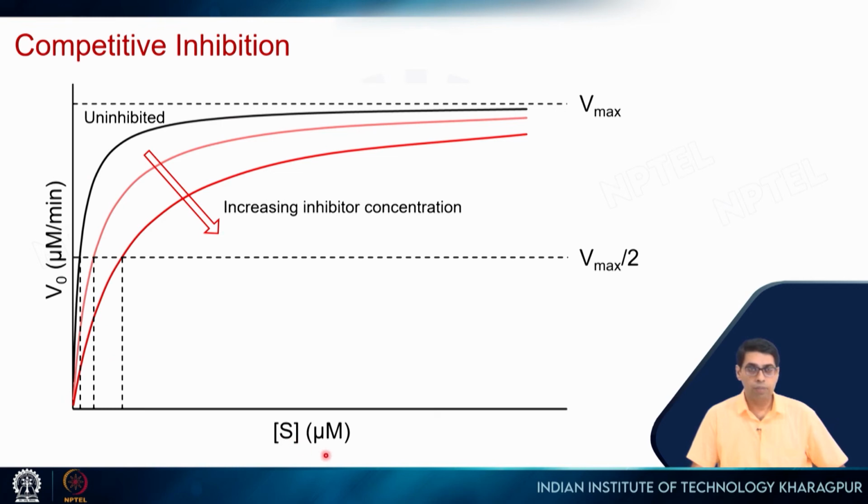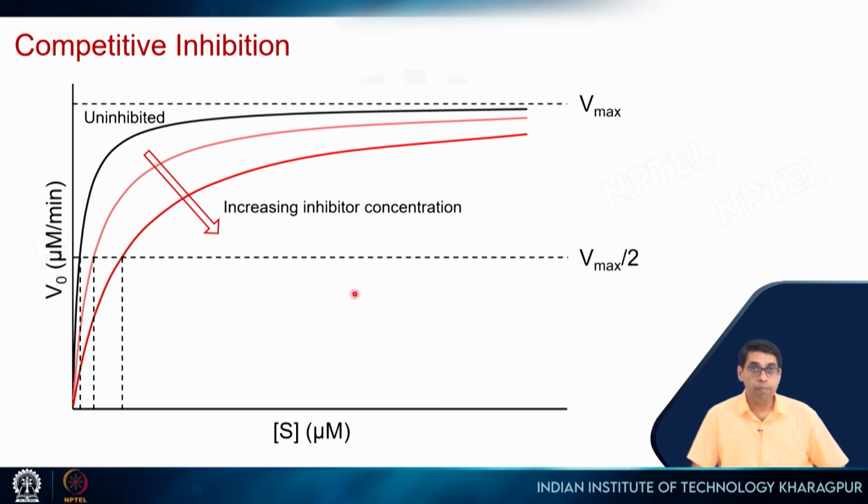So, this black line is the plot for the uninhibited reaction, right. So, for the same enzyme concentration, if we add a little bit of inhibitor, you can see the line goes like this. So, you see that it will eventually reach the same Vmax, right. If I increase the inhibitor concentration more, it looks like this. So, again it will eventually reach the same Vmax, but after a much higher concentration of substrate.